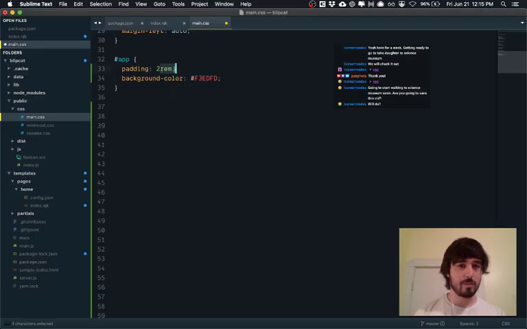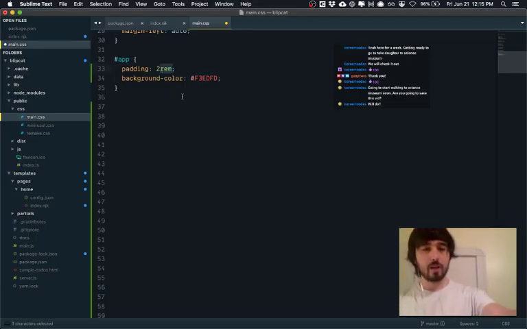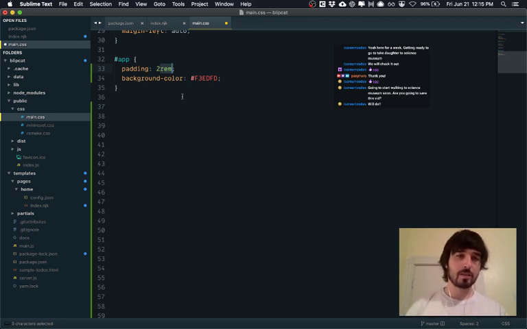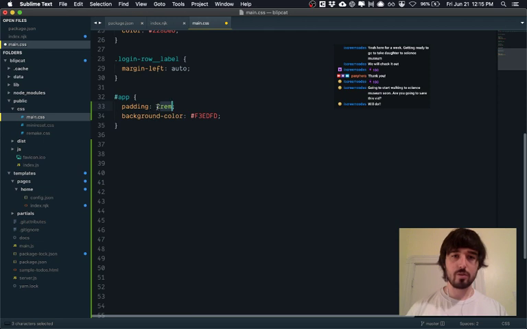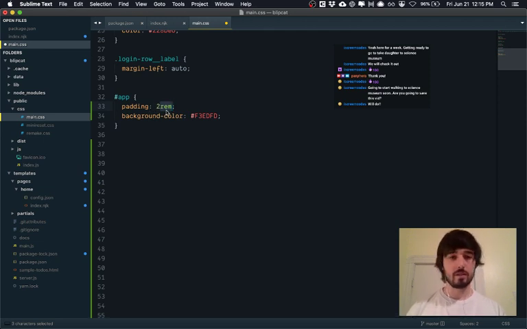If you're curious what a rem is, it's just the base font size for your document. So in a normal document, it's 16 pixels. So 1 rem is 16 pixels, 2 rem is 32 pixels. And it helps you keep a consistent vertical rhythm on the page when you're using rems, because you want to have everything based on your font size, because a lot of content in web apps or websites in general is based on the text. A lot of content is text. That's what I meant to say.